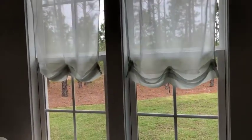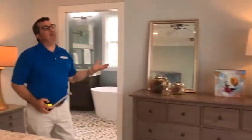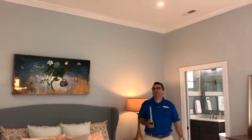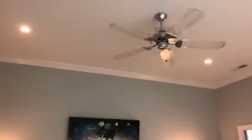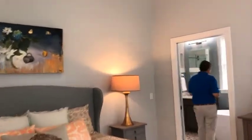But once again, how beautiful. The trim guys did a wonderful job. The pediments and the crown molding are all included with Haygood, and window sills, as we've talked about before. 7.25 inch baseboards really finish the room off well. And then we look in this room. All of the first floor is going to be 10 feet, so you have an 8-foot door and a 10-foot ceiling. Michelle wanted to go with some really cool retro fans, so she went with some plexiglass fans. Really a cool feature. And we walk into our master bathroom.